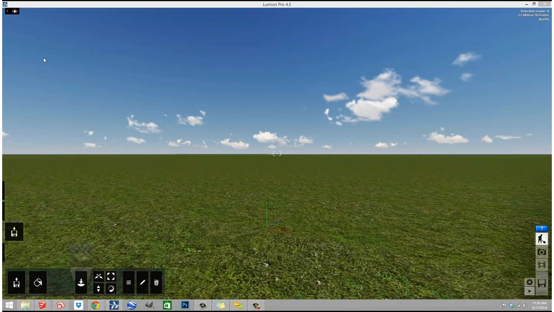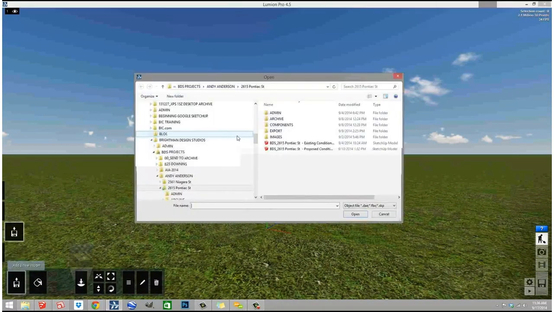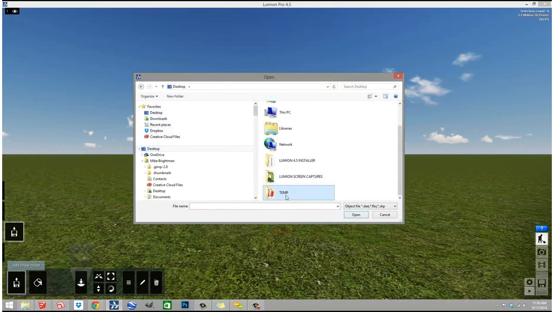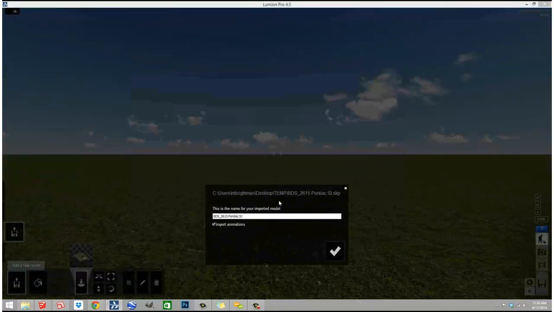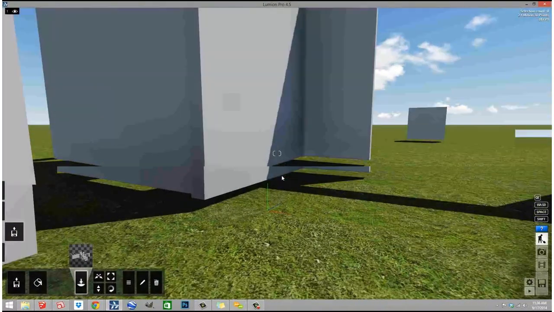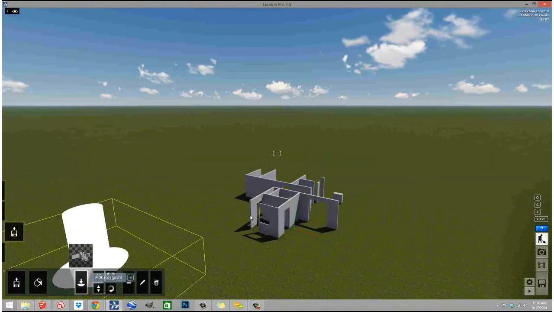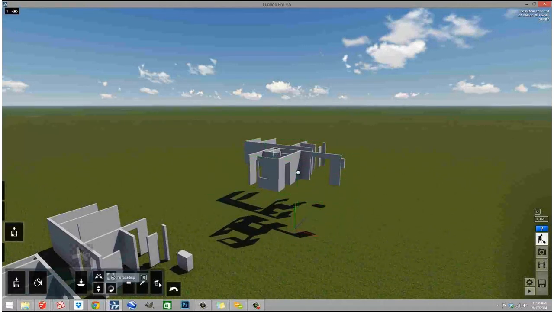Okay, just want to check the chat panel there. Okay, so we're going to import a new model. We'll add a new model. I'll go to my desktop, temp, and here we have this file we've been working on, so I'll just drop this right in. All right, so now what's happening here is we're seeing the last saved view of SketchUp. And then I dropped an extra one in there.